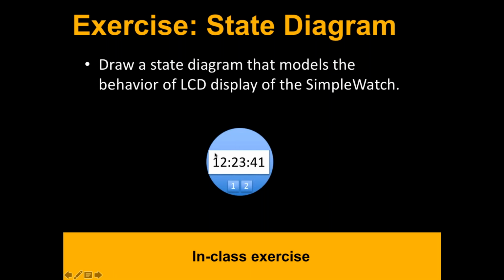So the figure here shows a simple watch which has an LCD display displaying the hour, minutes, and seconds. And then there are two push buttons, 1 and 2, that are used to set the time. So basically the way it works is pressing 1 will toggle the hours on the LCD display. And then pressing 2 will basically increment that number. Now, when the hour is toggling, if you press 1 again, then it'll go to toggle the minutes. And if you press 1 again, it'll go on to toggle the seconds. Sorry, not toggle, blink.